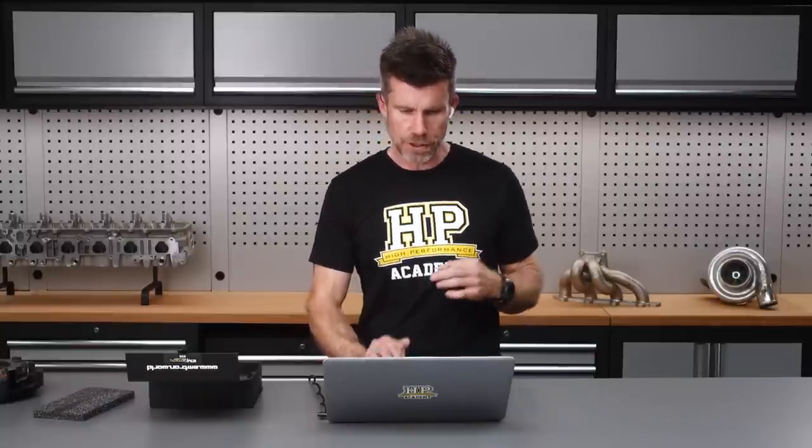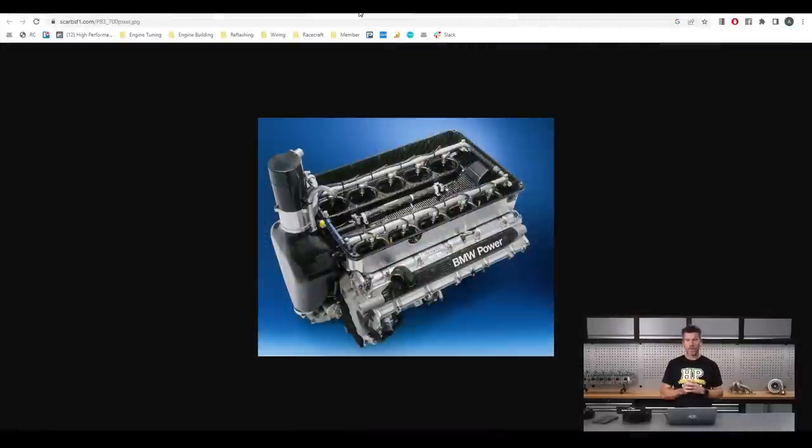One thing I've been wanting to try for years is to mount a set of injectors outside of the intake trumpet. You can see this on a Formula One engine here — the injectors are up above the inlet trumpet. The theory is that this can promote better mixture preparation and we can potentially see a little bit of a gain in power compared to a single set of injectors mounted down in the factory location by the inlet valve.